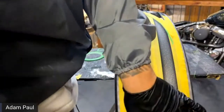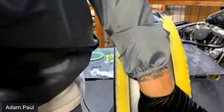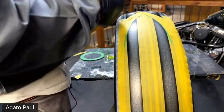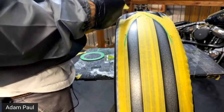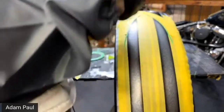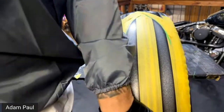I mean, obviously, if you pick a red candy, you leave it out in the sun for a year, it's going to fade pink. They're right. It's going to fade pink if you don't take care of it. Candies just don't last forever. If you do a blue candy, well, if it fades, you just got a lighter blue. It's not that big of a deal. So that's another thing to think about when you're choosing your colors.